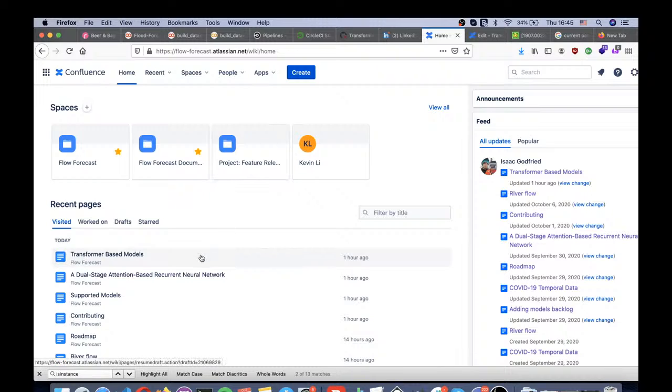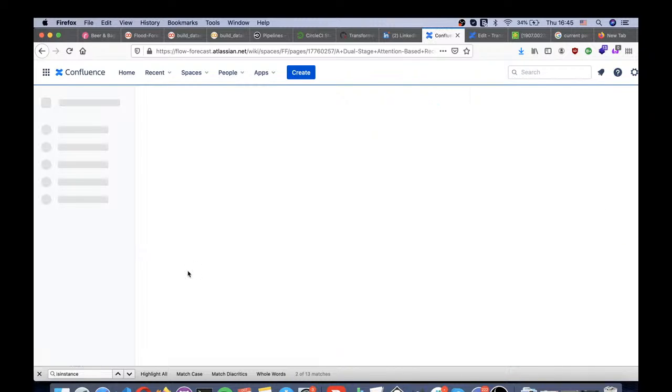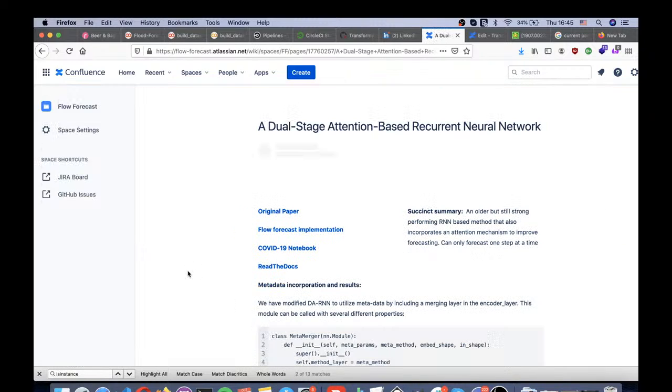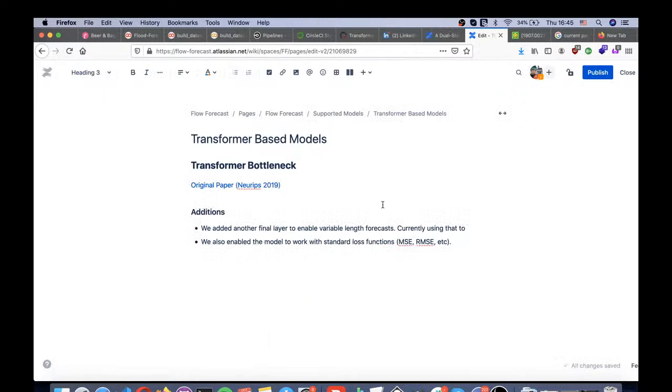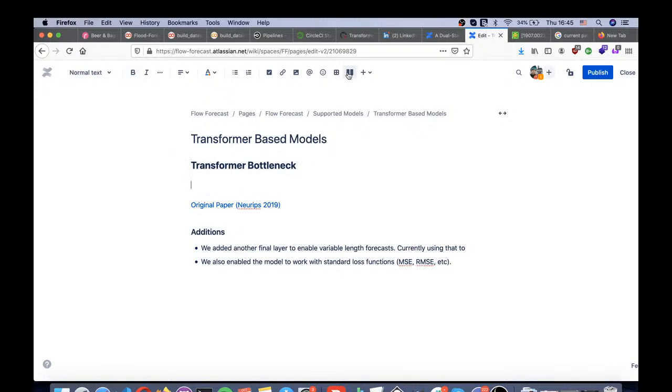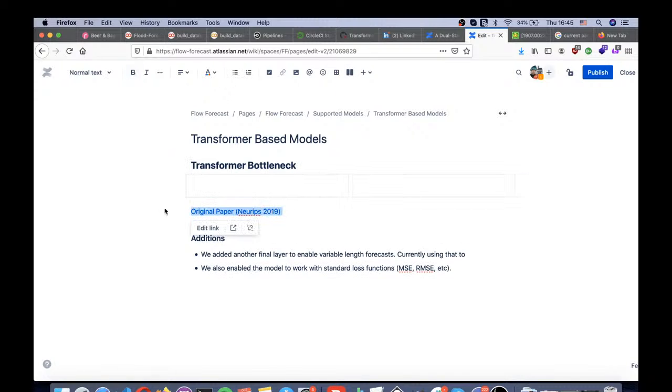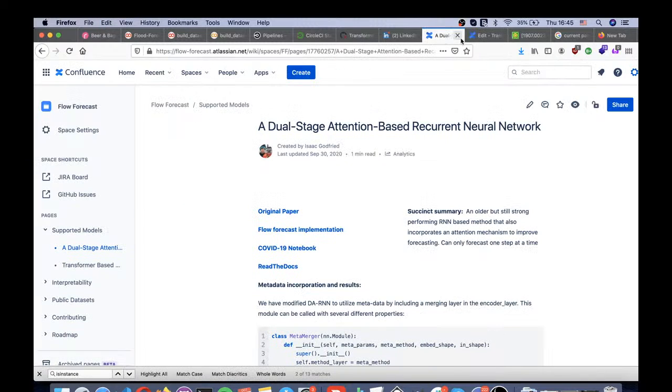So yeah, I want to create a table like thing like I did here. I forget how I did that. How did I do that? Oh yeah, I just inserted this, I think. Then I put stuff like original paper. What else did I put?